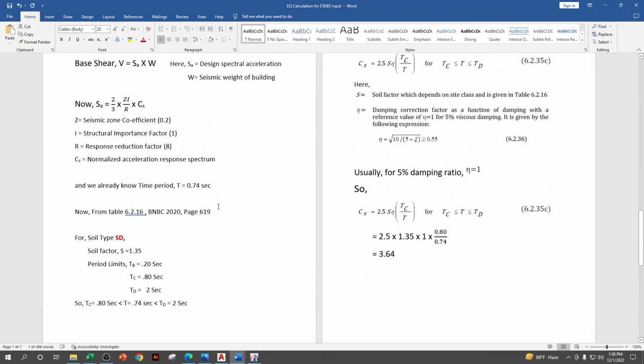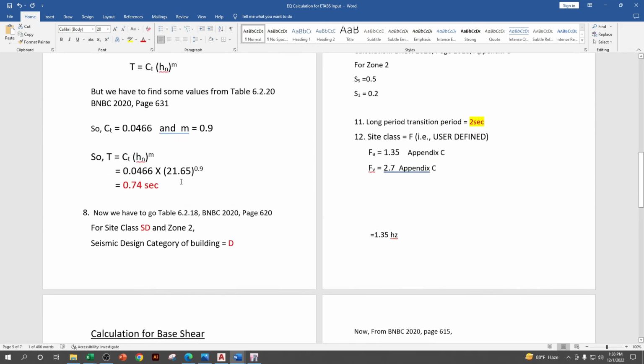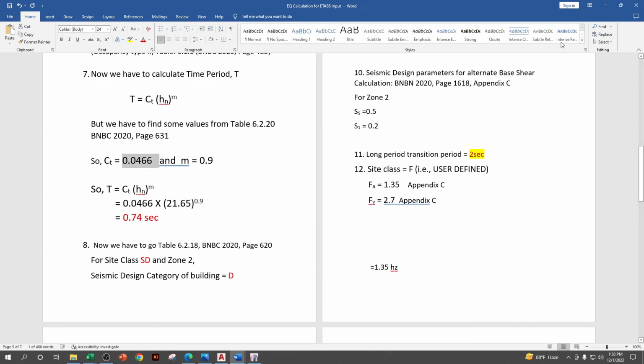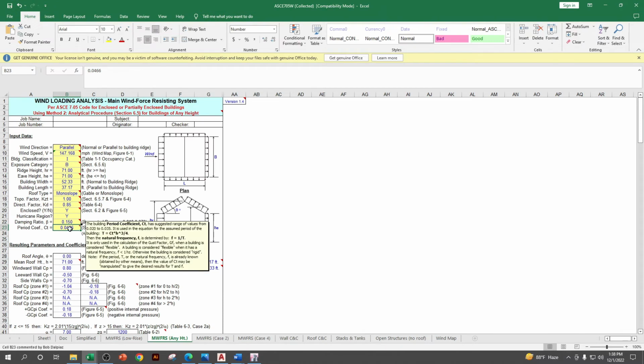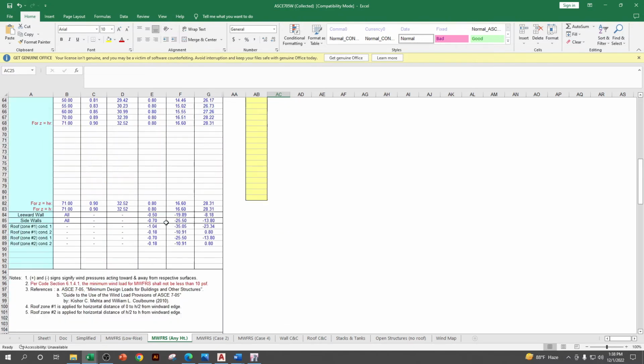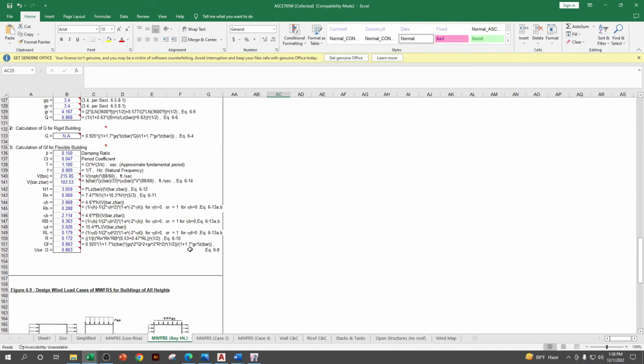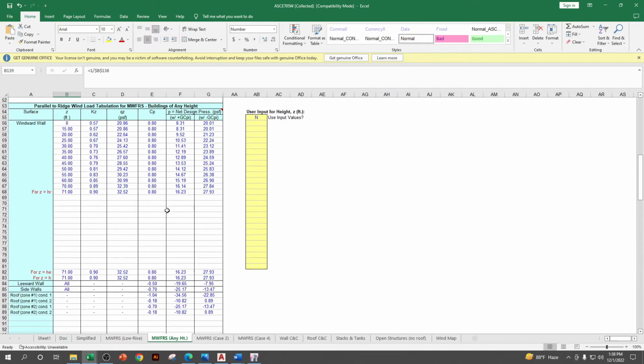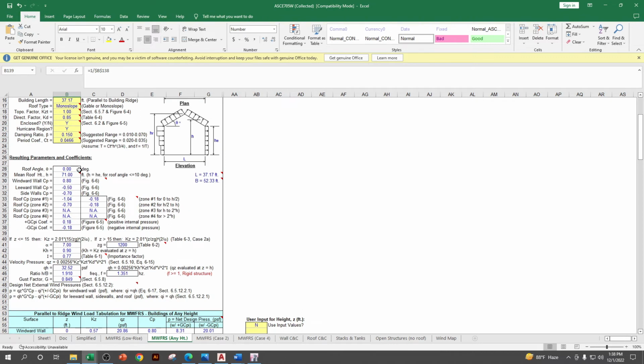After changing all these values, we have to make a correction here, which is the time period T, because in our structure the time period was 0.74. Just put these values here, and from here we can get all other values.